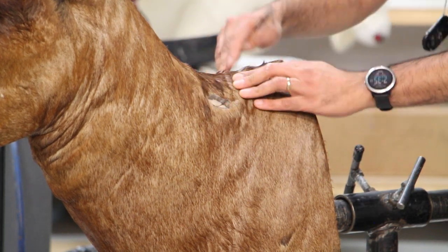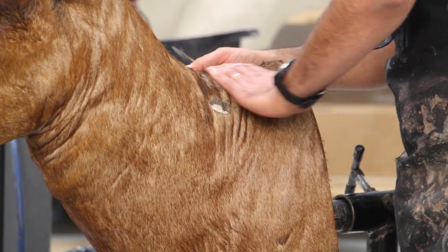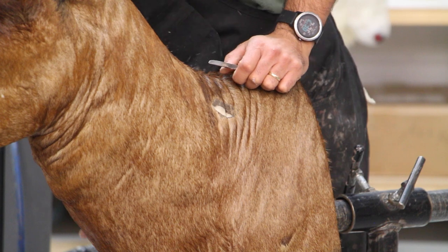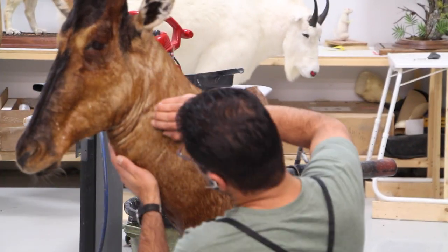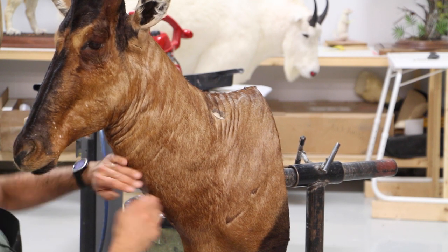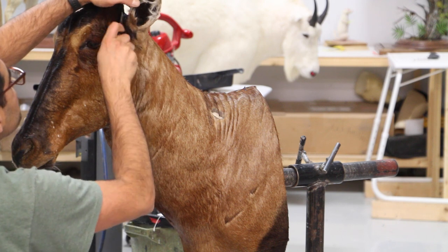In the back area there is a bald patch of skin. I don't know exactly what happened — it was some sort of wound that was hairless. I was going to cut it out and repair it, but I left it because the short hair on it would make sewing too messy and it would show. It was part of the character of the animal — not something caused after hunting or at the tannery, more likely a fight wound. So we chalk it up to the character of the animal. This animal is done — I'll let you watch the rest of the video and then I'll invite you to see the finished product pictures.